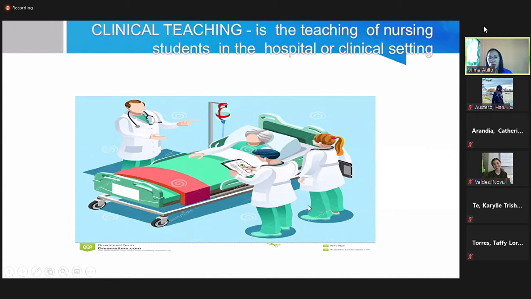So in this picture, if you look at this, the doctor, this is the consultant. Can you see my cursor? Yes, ma'am. Okay, this is the consultant. These are the medical students, or this might be the medical student or the resident on duty, because during the rounds of the consultant, they are included. The same with us when we are having our duty.